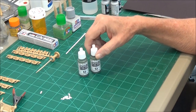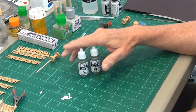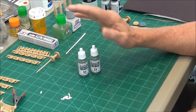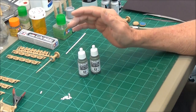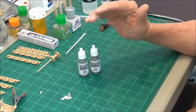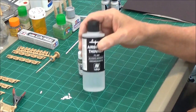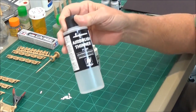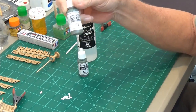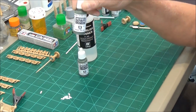thinner. Another guy says, no, I didn't have good results with that. Finally, I was on a forum, and one guy said something that I have been preaching all along, and it just dawned on me, hey, he's right. Why are you people messing with all this stuff? Why don't you just buy what they make that is specially formulated for this type of paint? Because I understand this is kind of a unique paint, with some of the pigments and stuff in it.